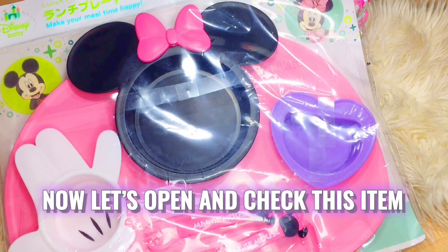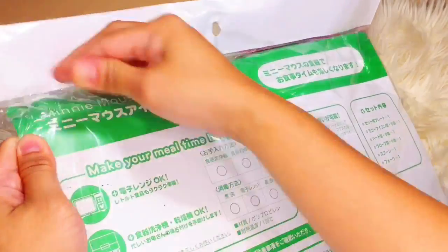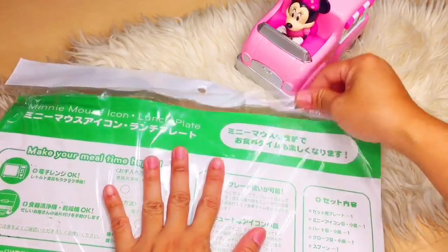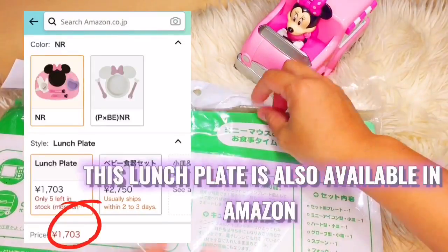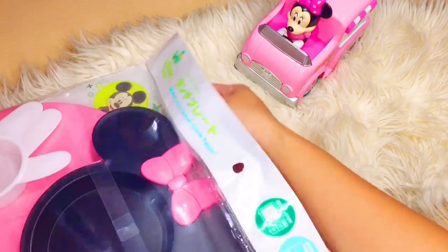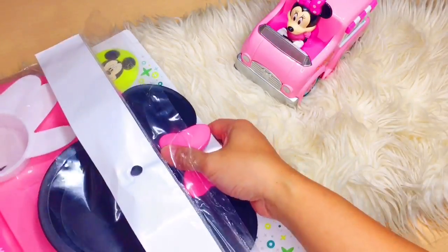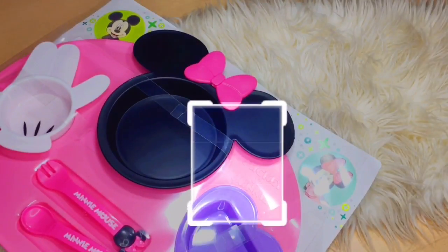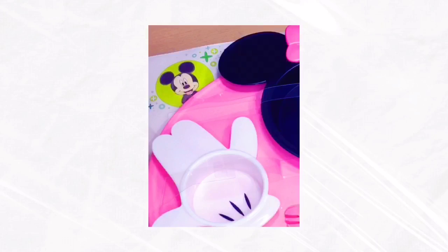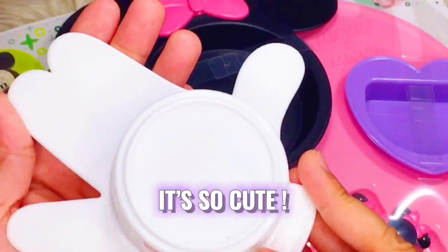Now let's open and check this item. This lunch plate is also available in Amazon. This is globe type, small plate, and wow! It's so cute!